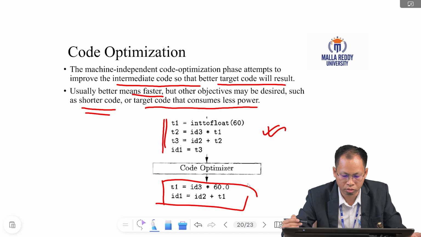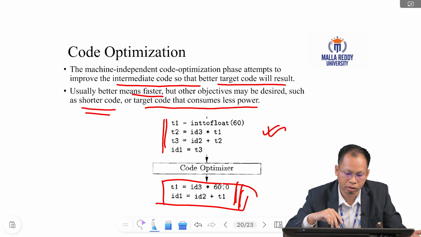As we saw, first what we did was nothing but conversion of our integer value to float. Then we do the multiplication part, then addition, then finally we assign the value to the identifier. These 2 lines of code do the same thing, but we have optimized it.